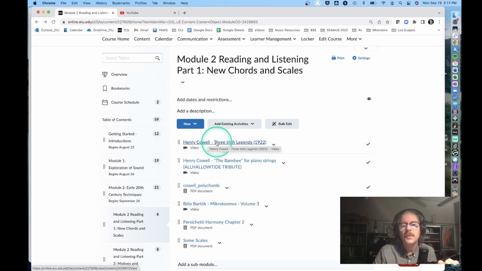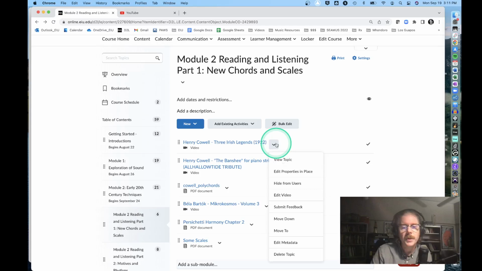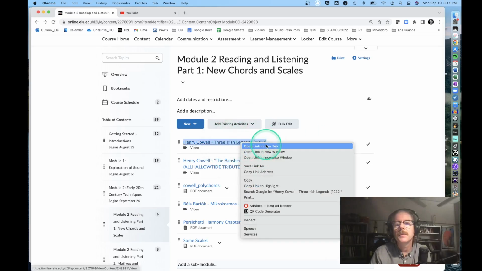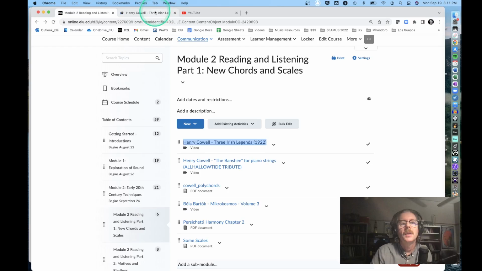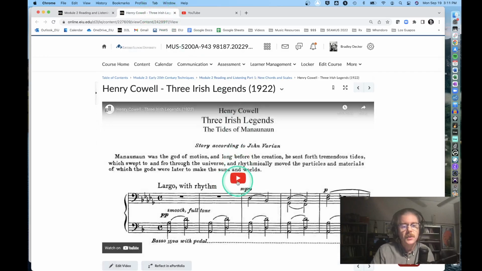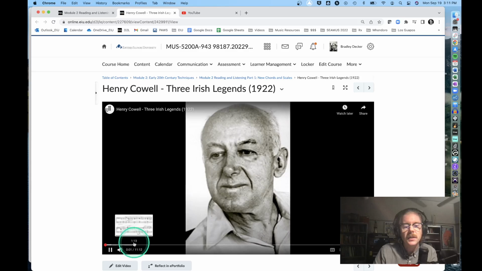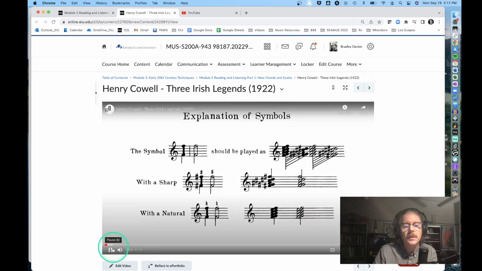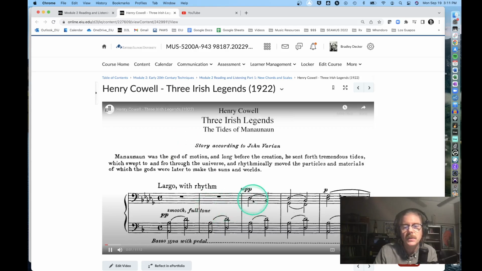This first video, which I'll try to open in a new tab, let's see. There we go. This video is a demonstration of these tone clusters and how they have an effect on the piece. And so he describes his notation for this, which is somewhat unconventional, and the sounds that result.